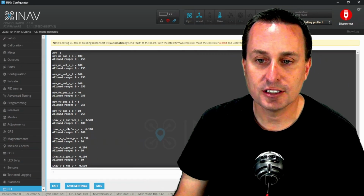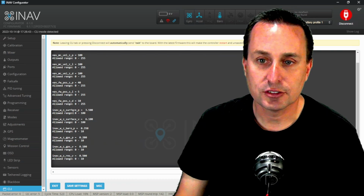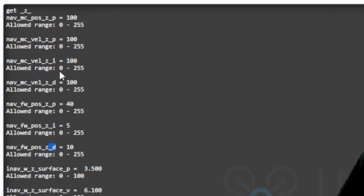And you can see here some surface stuff. And there's a difference here. So when you look at the fixed wing variance of this, you can see that for fixed wing position Z, we have a P term, an I term, and a D term. And that's not this end.